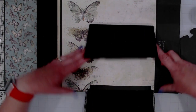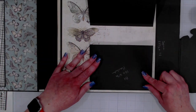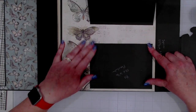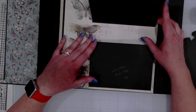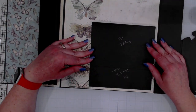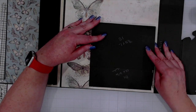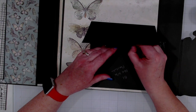Okay. Fold that up out of the way. Make sure my gussets on my expanded pocket are folded down, and burnish that down, and there you go. So you can do whatever kind of closure you want to do on this. I'm probably going to end up doing a magnet just because I think I can get away with doing a little one on this one.